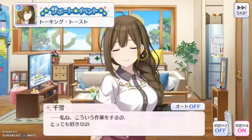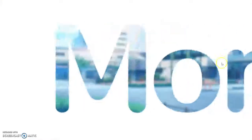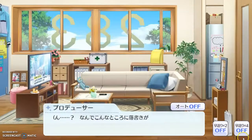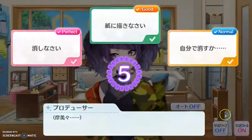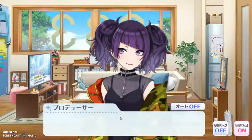visual points. Like you can see, other support idols will also have communes that will increase your idol's stats. So that's why you also want to have matching attribute for your support idol, because they will have a higher chance to increase the desired attribute you want to focus on. And we're getting a lot of communes with Mamimi. And we're also getting a promise, it seems.